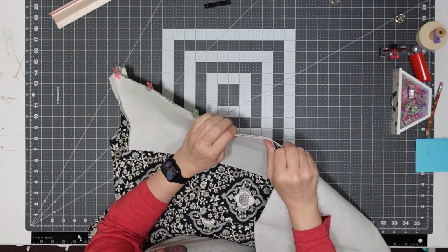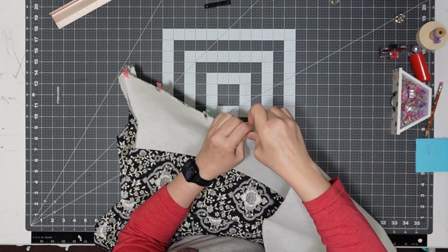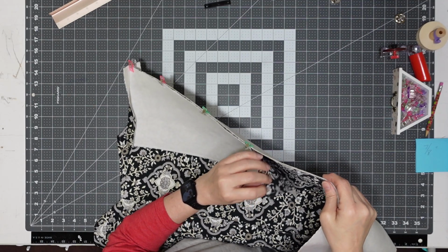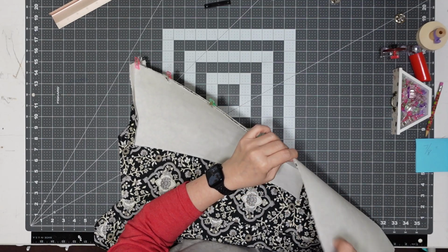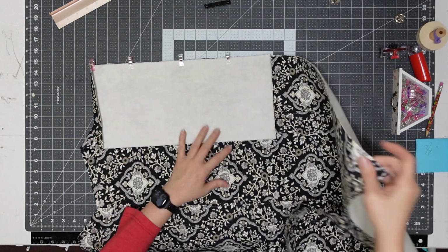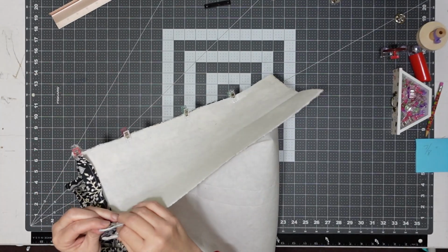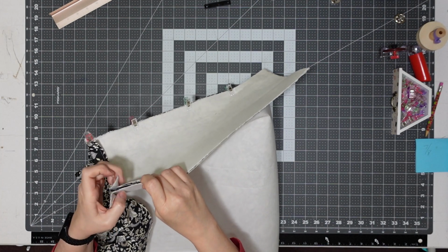And actually, this piece was too long. I gave you the correct measurements. I had to cut mine off. But I don't go all the way down to the bottom. Okay? I'm going to flip it around. And I'm going to unfold the other side. And I'm going to do the other side. And then I'll pin the bottom. And then I have to sew all the way around.